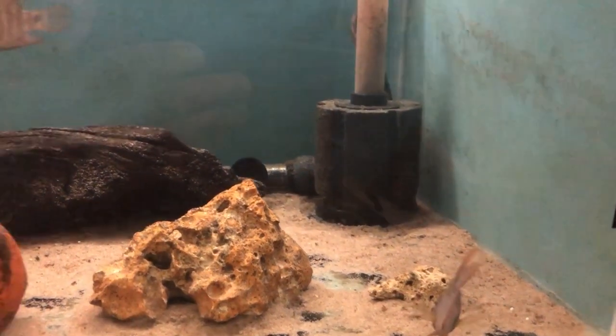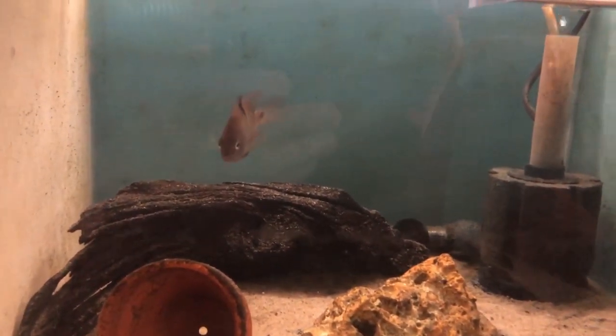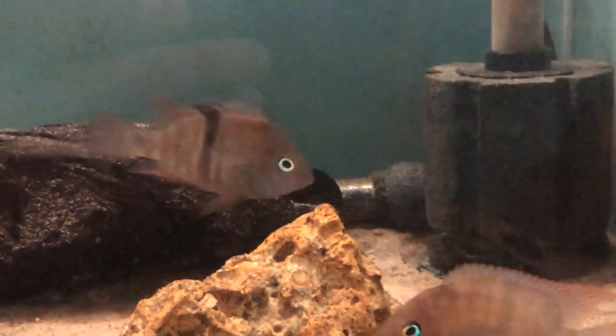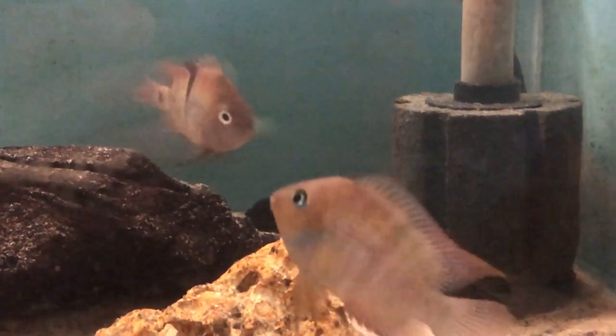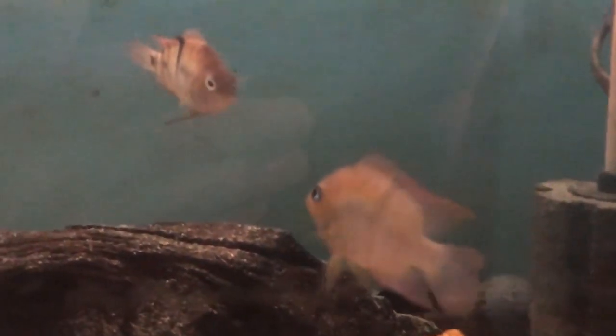Like all the Archocentrus species, they don't actually get that big in the aquarium. The males come to about five inches max, with the females a little bit smaller. This is a young pair I picked up a couple of weeks ago that I've got growing on in a small tank. You can sex them quite easily — the males have red on the fins and the females have a yellow tinge to the fins.